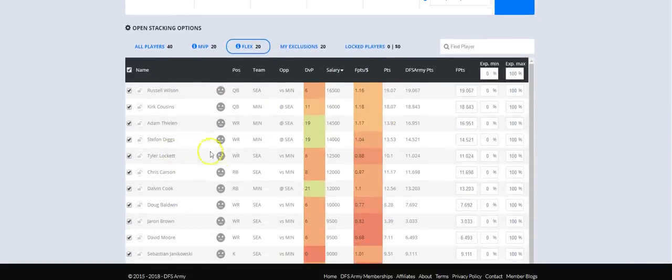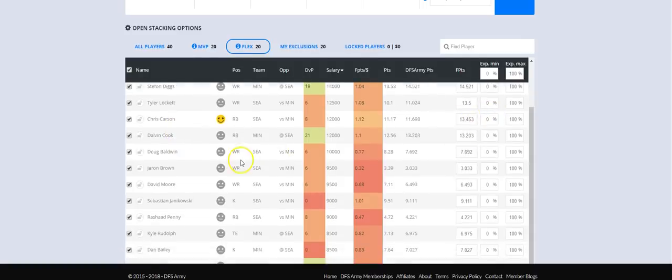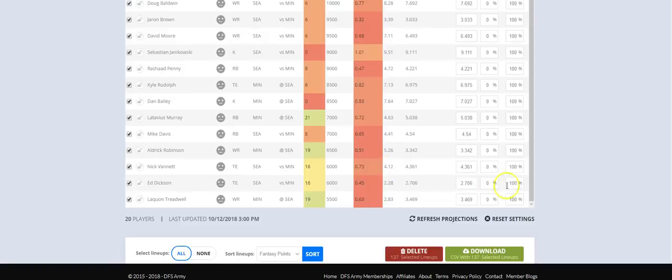So number 1, I want to put a like onto Lockett. He is not popping nearly. I'm going to actually put a love on it. You have to pay attention to this number. Another guy I'm going to put a love on is Chris Carson. Actually, let's set this at 13.5 as well, because I want to mix these guys up a little bit better. We're going to put some max exposure.